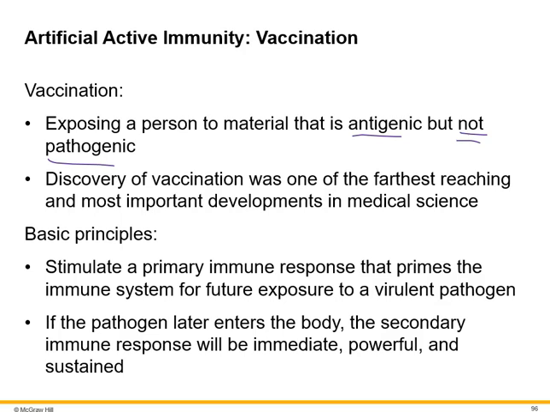And so the discovery of vaccination was probably one of the farthest reaching and most important developments in medical science. The very first person to use this was Edward Jenner, and he gave it to a young man whose name was Joseph Phillips, or Phipps. Anyway, that was back in the 1700s. So the very first vaccination was with smallpox in the 1700s, and people thought they were going to have cows growing out of their arms because of that. So Edward Jenner was the one who made this against smallpox.